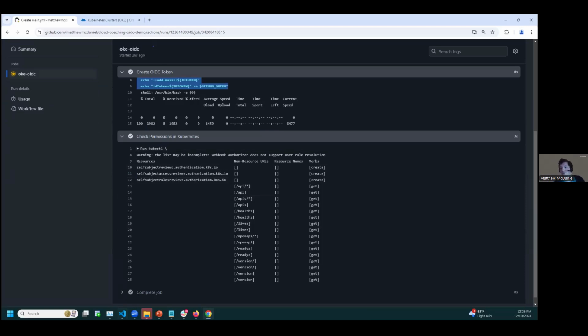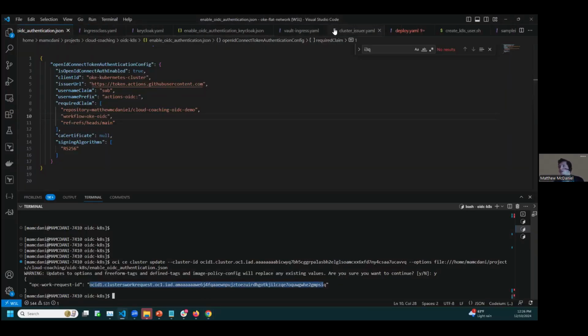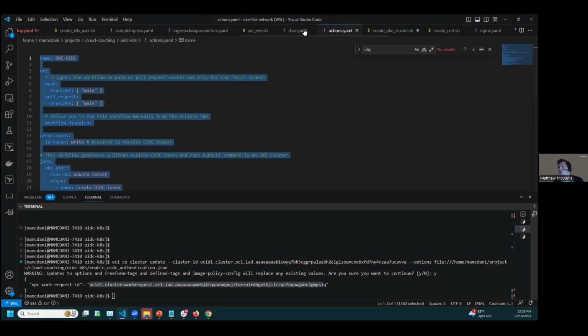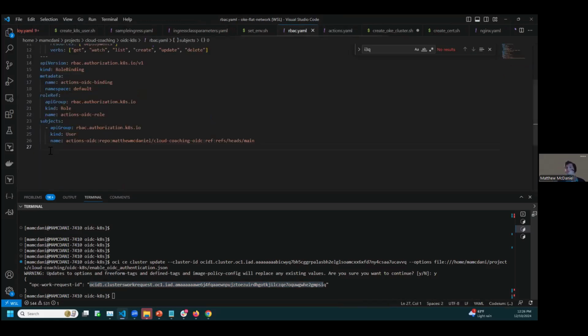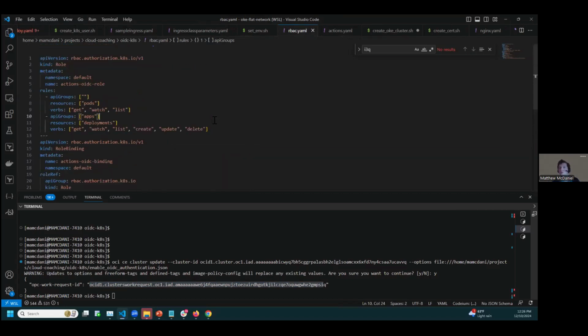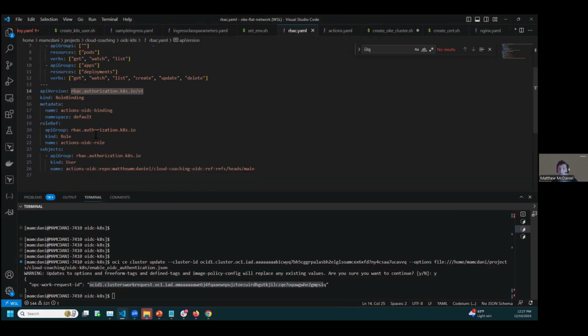One thing I neglected to show you, I apologize, is the actual RBAC piece. So how do you configure the roles and the role binding for this? I have a role that's called Actions OIDC role, and I just give it some very generic permissions. And then the role binding is important because this is where you actually bind the token that you retrieve from GitHub Actions to a user in Kubernetes.